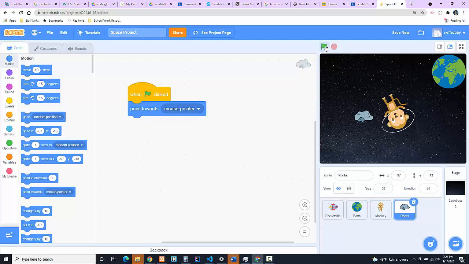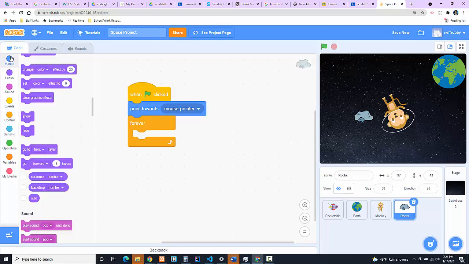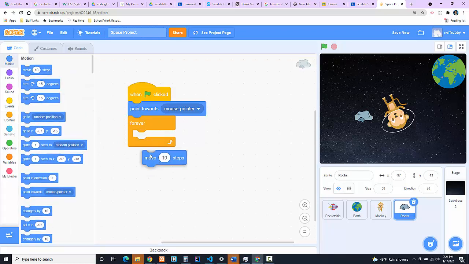And many times it's going to be at this green flag up here because you're going to have to click the green flag to start. And once again, we'll add a forever loop because our rocks are going to continually move. And we're going to say move 10 steps, but we'll change that move 10 steps to move 2 steps. And we'll go, what's our rocks going to do if they get to the edge?